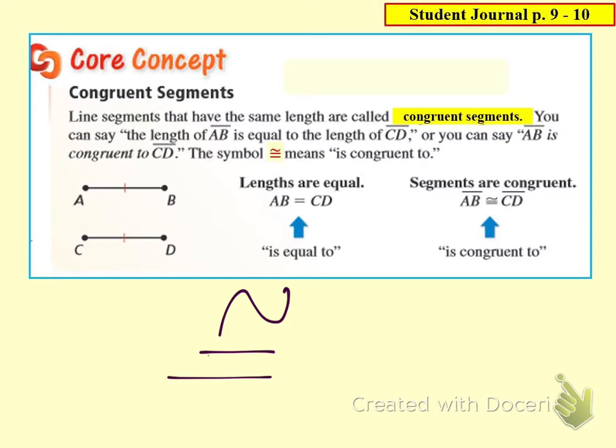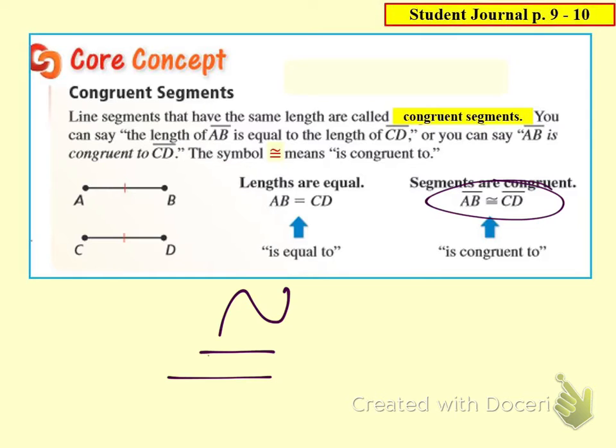All right. You have a question on your quiz that'll look something like this, and I'm going to ask you what this says. This says that segment AB is congruent to segment CD. That's all it says. This is the correct geometric way to say 2 lines are the same length. In this picture, they look like they're the same length, right? The thing about geometry is that you can't just say they look like it, or that point looks like it's in the middle. It must be the midpoint. That's not how it works, and we're going to talk more about it tomorrow.